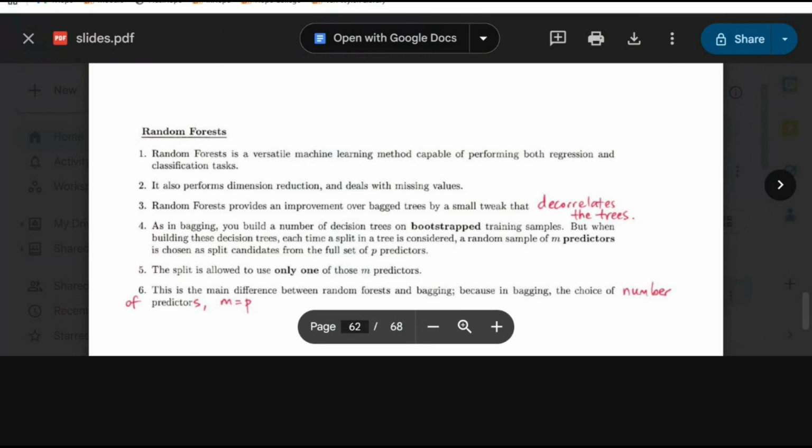So let me explain first what's going on. First of all, you need to remember what a bootstrapped version of a tree is. A tree, an ordinary old tree, is just a tree that you make based on whatever training data you give it. So that we understand. What's a bootstrap tree? A bootstrap tree is a fake tree. It's where you look at all the data and you take a bootstrap sample of it.